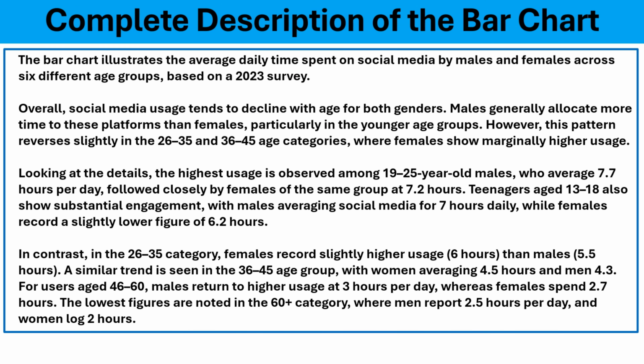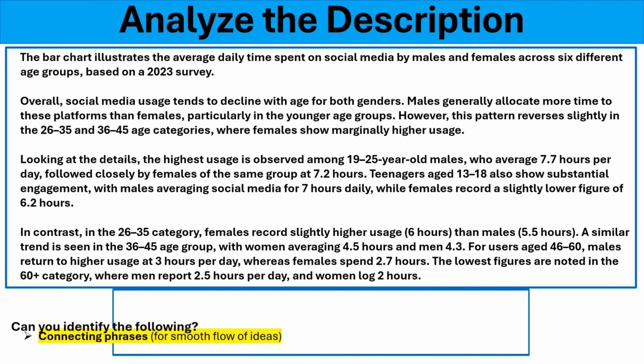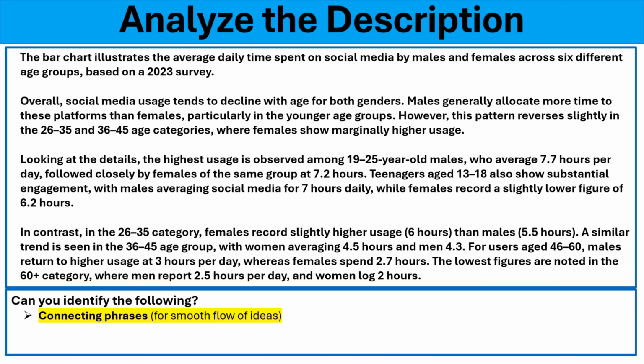Pause here and read through the complete description. Notice how the ideas are organized clearly and how comparisons are made logically using accurate data and varied vocabulary. Now that you have seen the complete description, let's take a closer look at the language features used. Can you identify the connecting phrases? These are words or expressions that help guide the reader smoothly from one idea to the next.